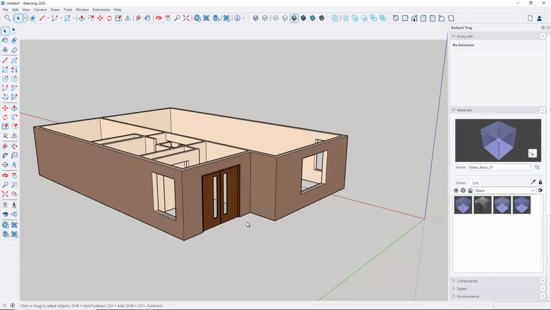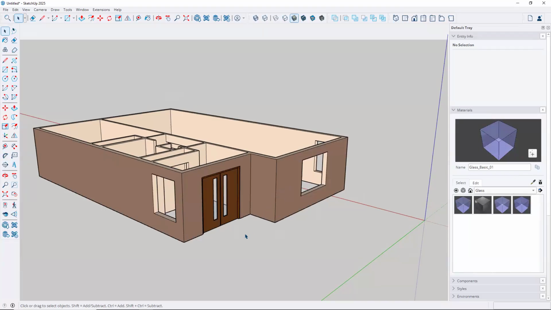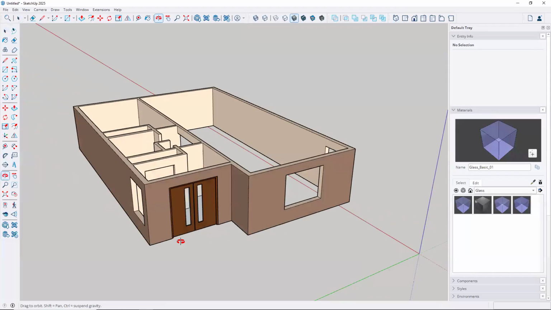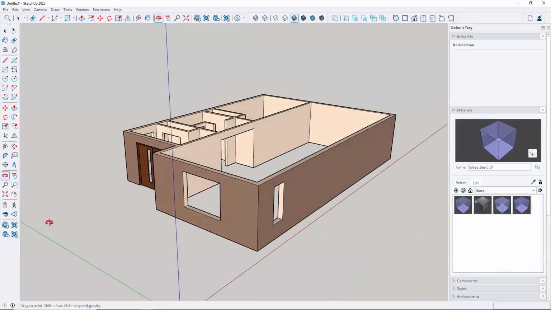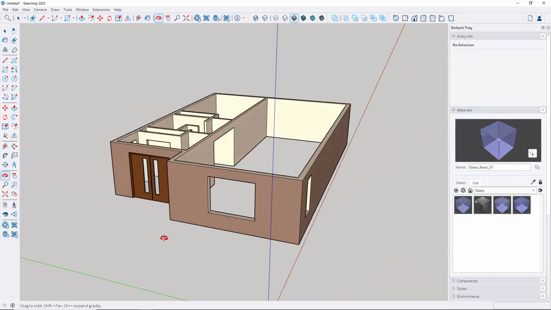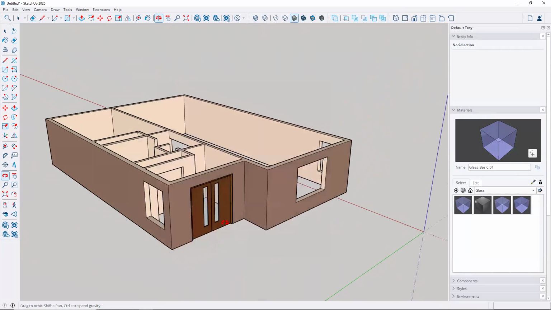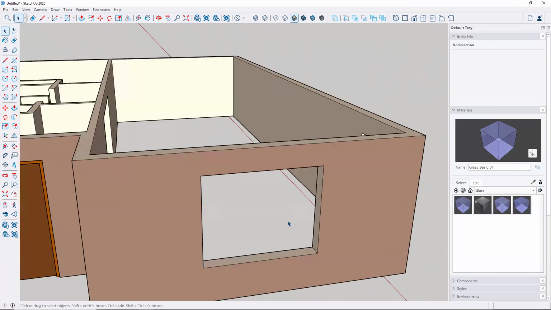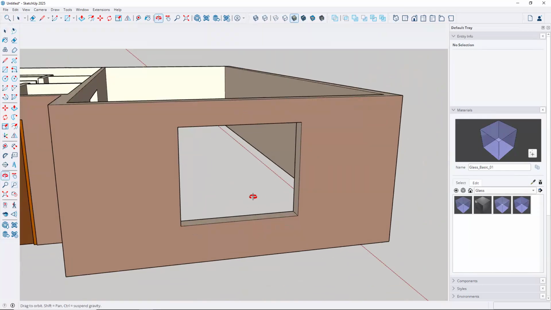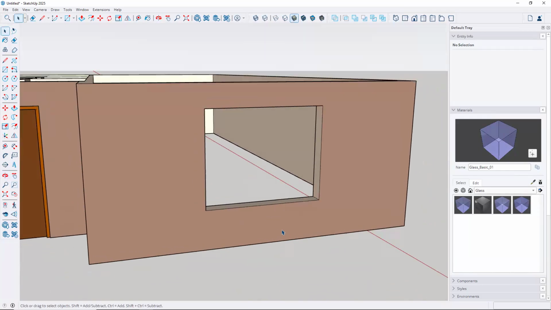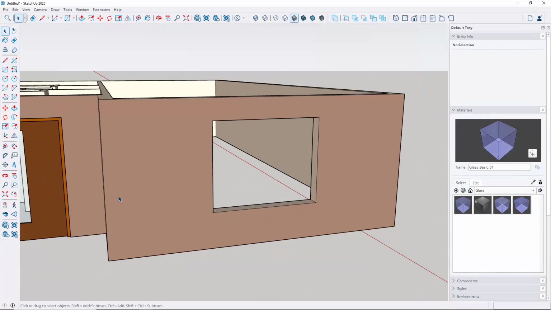All right, so for the windows, notice how I have 3 different openings here, and you will have to create 3 different windows. But once you make one window, the others are going to be the same. So I'm going to focus on this front window here. And what I'd like to do is create the frame, just like I created the frame for my door. And then I'm going to put in the window. So I'm going to start with the frame first, but I'm going to do it different than the door.